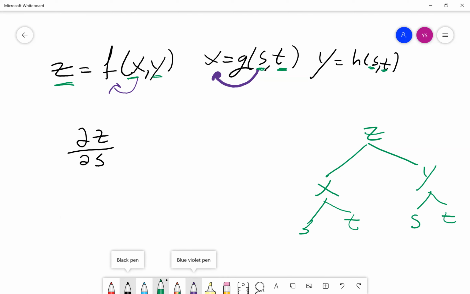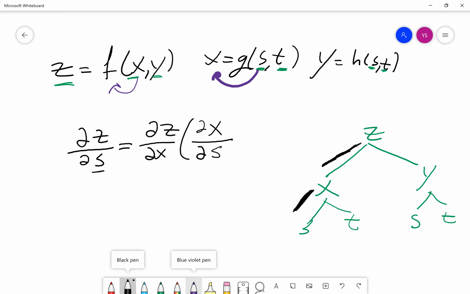And then in order to get the formula for your current partial, you do the same thing as before. How does my z change with respect to x? That's the partial of z with respect to x. And then I'm trying to find the change with respect to s. Because there are two variables here, what is the partial of x with respect to s? So that is the partial of x with respect to s. So far, so good?